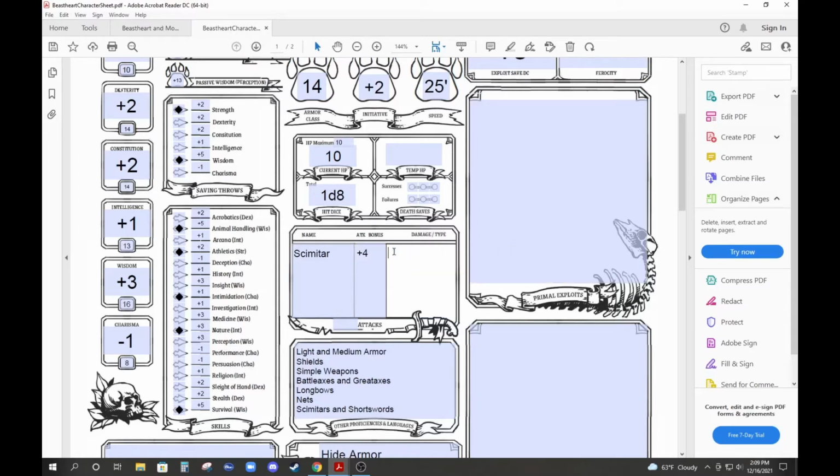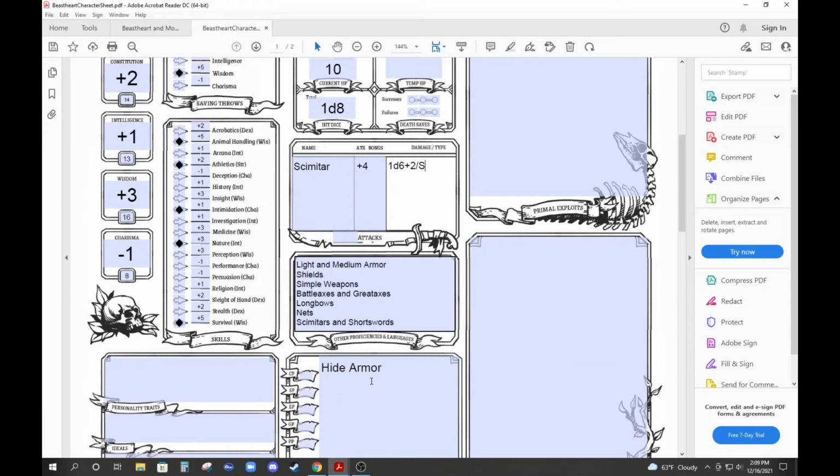Said that it was damage of 1d6. And that's going to be, again, plus the dexterity, so that's +2. And that should be slashing damage, I believe. So just make a quick note of slashing damage from the Scimitar. So we've got hide armor, Scimitar.